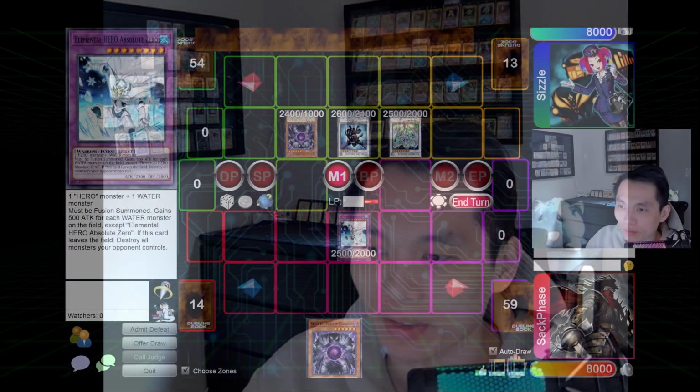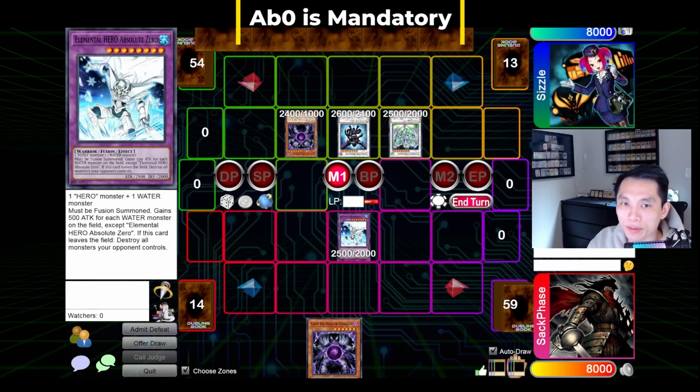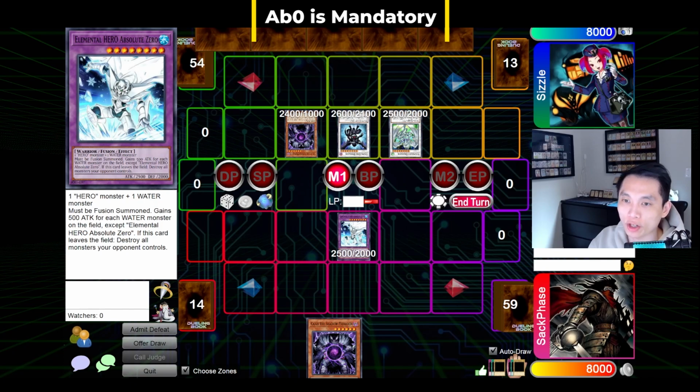So here we go. The first thing I want to go over is that Elemental Hero Ab0 is mandatory when it leaves the field. The destruction effect is mandatory. I know that's really obvious, but I'm going to go through a few situations where that matters.